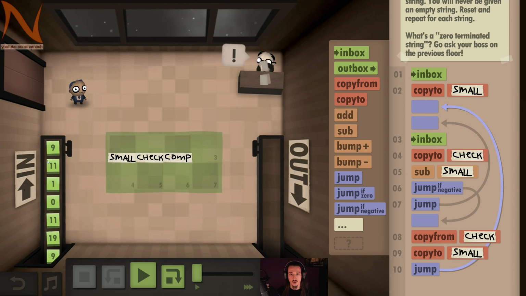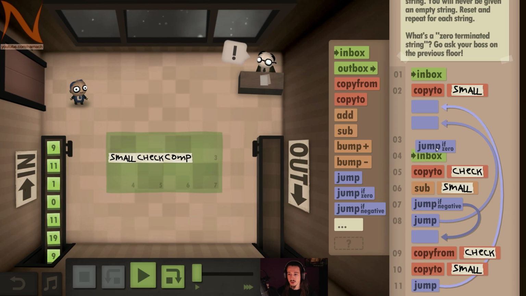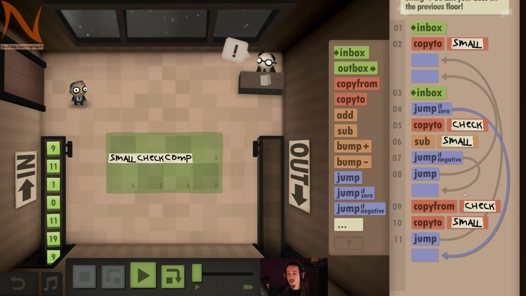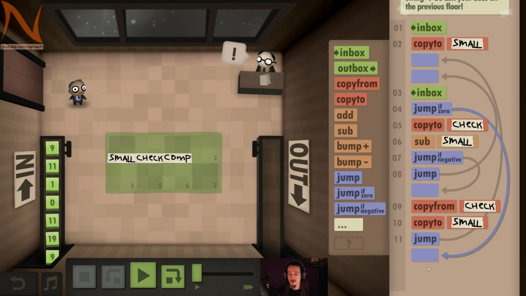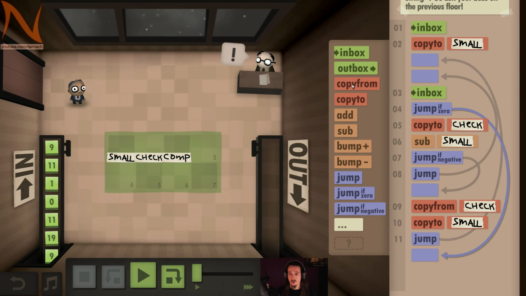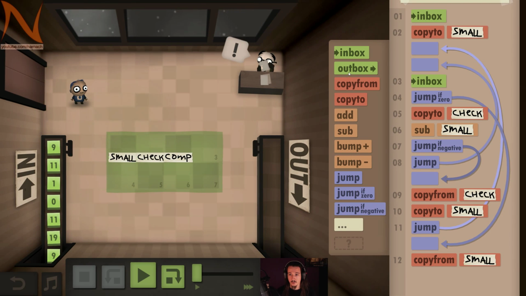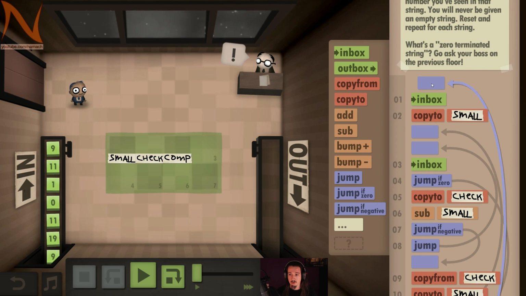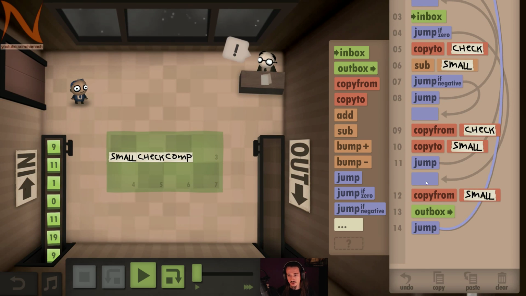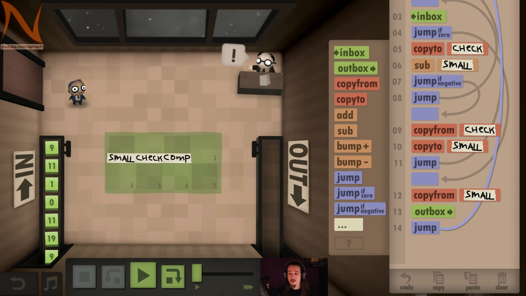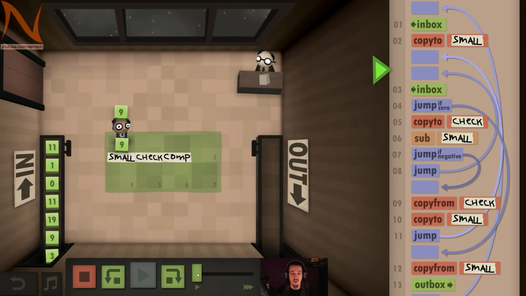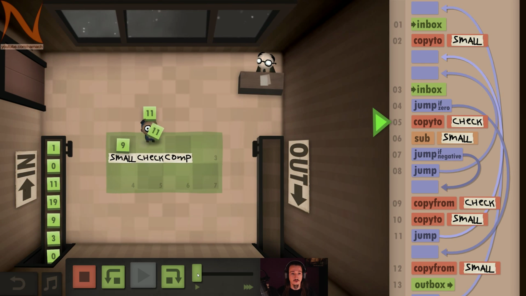Also, if the number we have is a 0, then we need to stop it. So after we take a number from the inbox, if it's 0, then we can just check. We jump out. Then we take a copy from the smallest number, we outbox it, and then we jump back all the way to the beginning. Okay, so there's a lot of jumping. It's probably not efficient enough, but for now we got 14 instructions and it's a pretty straightforward implementation. So let's have a look if it's even working or if I missed something vitally important.